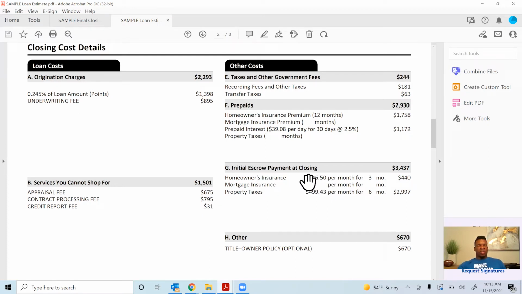And lenders aren't allowed to hold in there more than 2 months for each. And so you see here more than that, you see 3 and 6, and I'll explain that once we do look at the closing disclosure. But the reason for that is the lender is typically giving you an estimate for what the total amount of taxes will be required to be in your escrow account based on the date that your county has a due date for your property taxes.